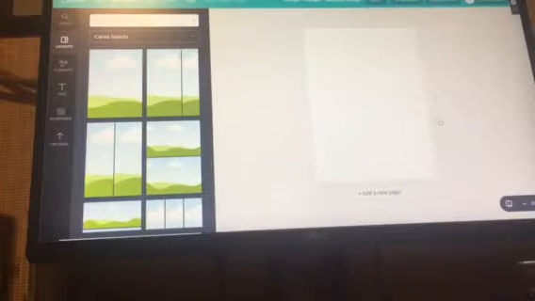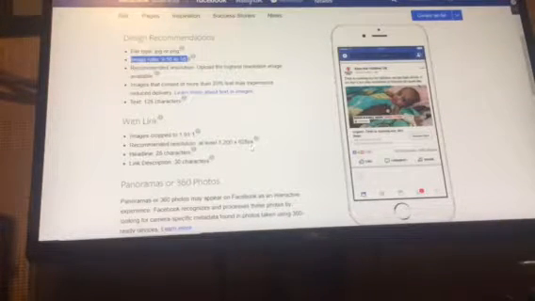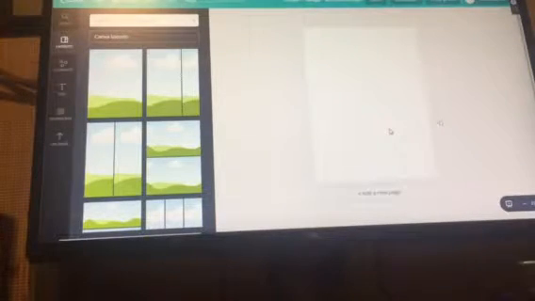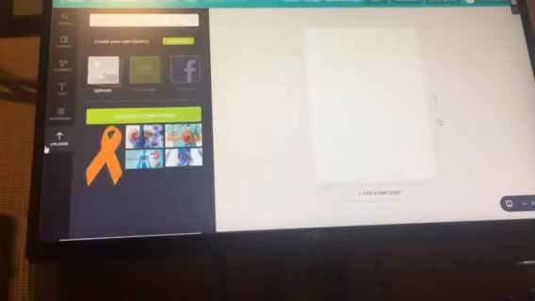So you can see it's a little longer. It doesn't necessarily look like this image. This is a shorter image. The dimensions for this one here is 1200 by 628. Ours is 1200 by 1650. That means that you have a lot more space when somebody's scrolling through Facebook to grab their attention. That's what it means. So that's why I like to use it. Now, on the left-hand corner here, you can click on Upload Images. You can click on the four images that we're going to have.